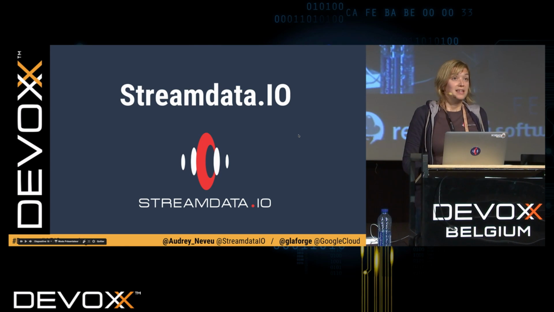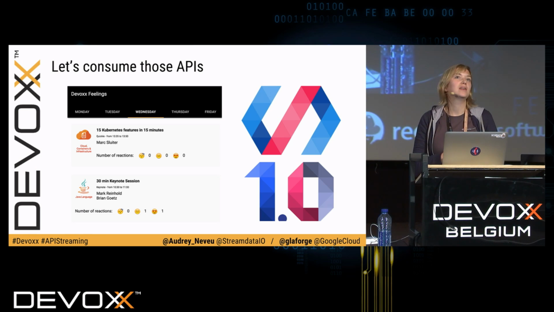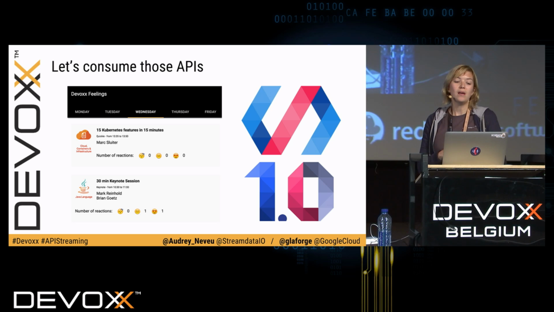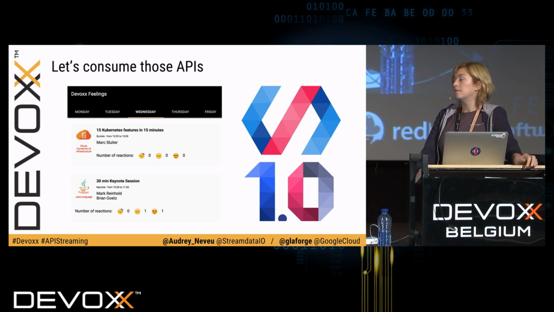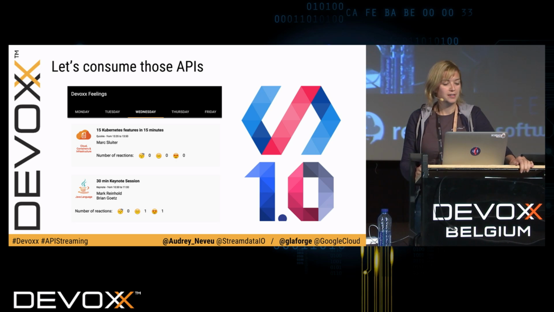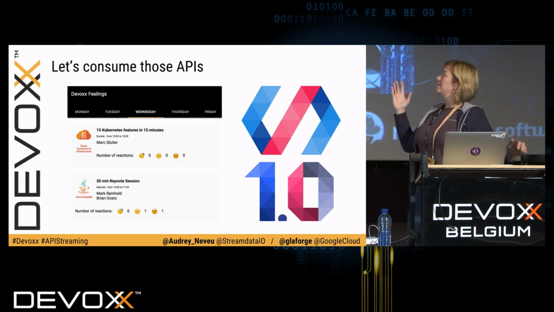So, now that we've got those shiny new APIs, we would like to consume them in perhaps a mobile application or web application. So I decided to code mine, which I've made with Polymer, which is a component-oriented framework. So it looks like this. As you can see, I'm a very good CSS developer, actually. Perhaps I should have been attending the other talk on Flex. Too late. So this application is pretty fine.